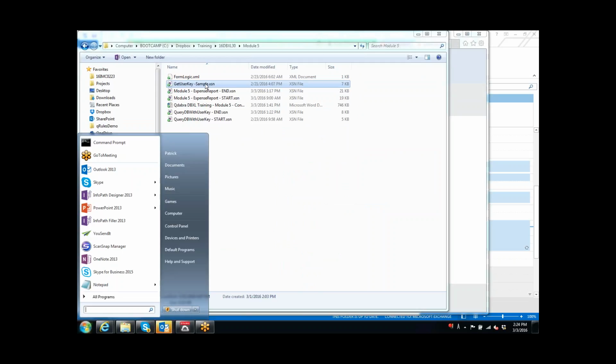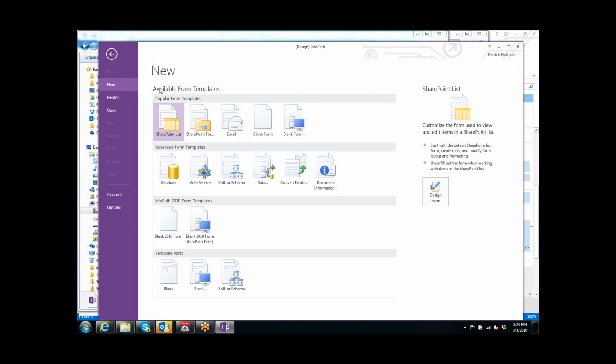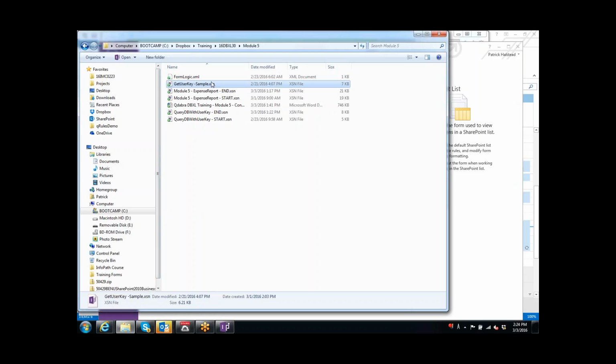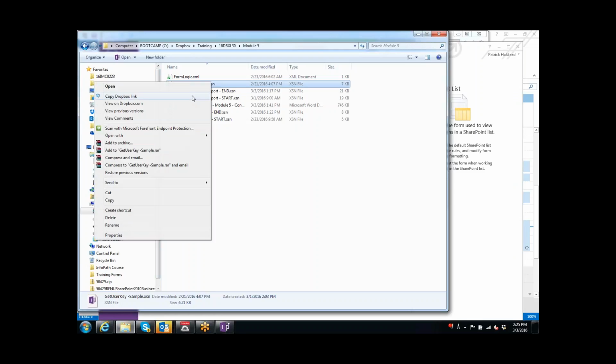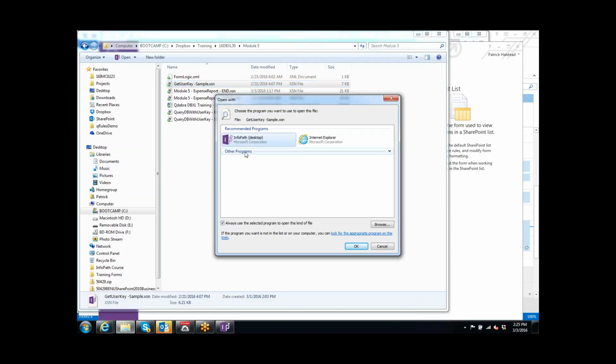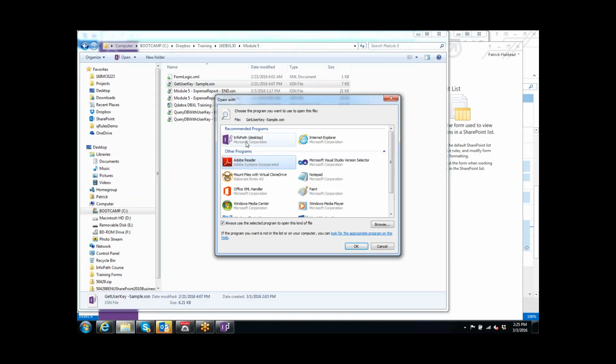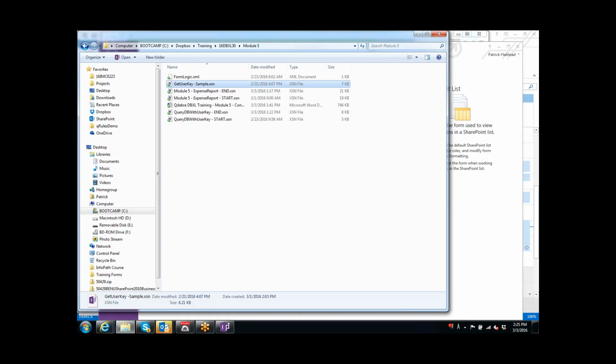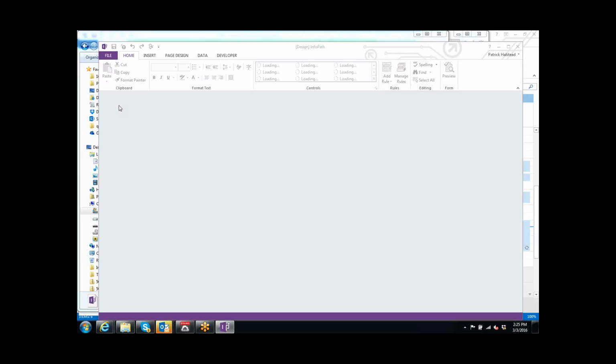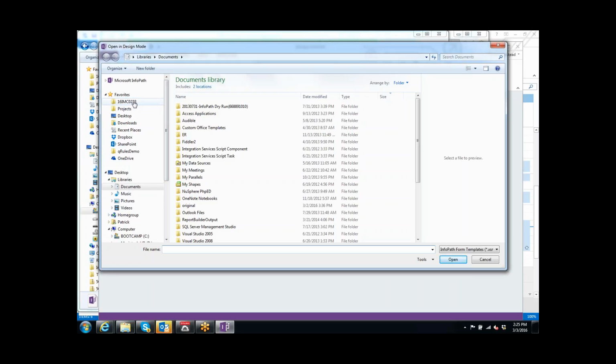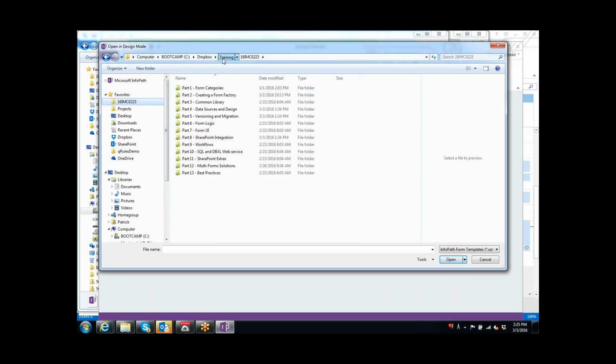Now this other machine here has not been updated recently, and there's a little bit of an anomaly with the file association, so I have to actually open it from the designer. If you have a problem with your XSNs, like for example, if you don't see a design button here, it's most often because you didn't make it the default program. Now here's the challenge. I could make it the default program, but I need it to be the designer, and that isn't available here. So you have to browse to it, and it's hard to find. So what I usually do in this situation is I just open it directly through the designer. That's possible.